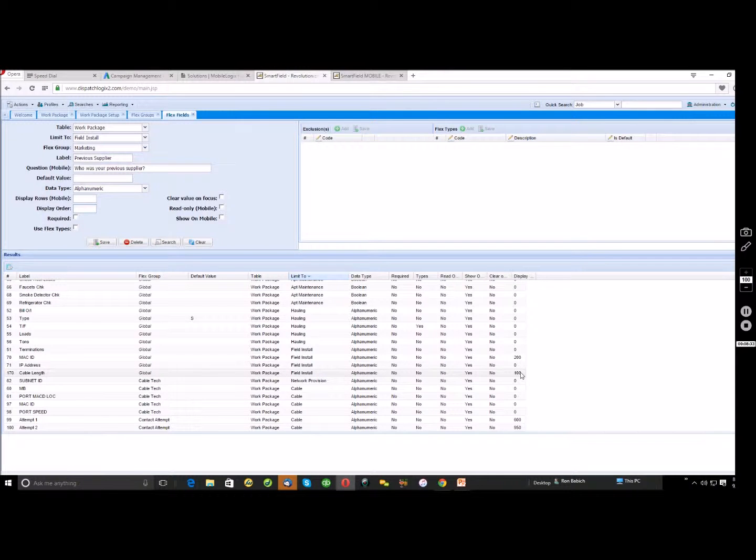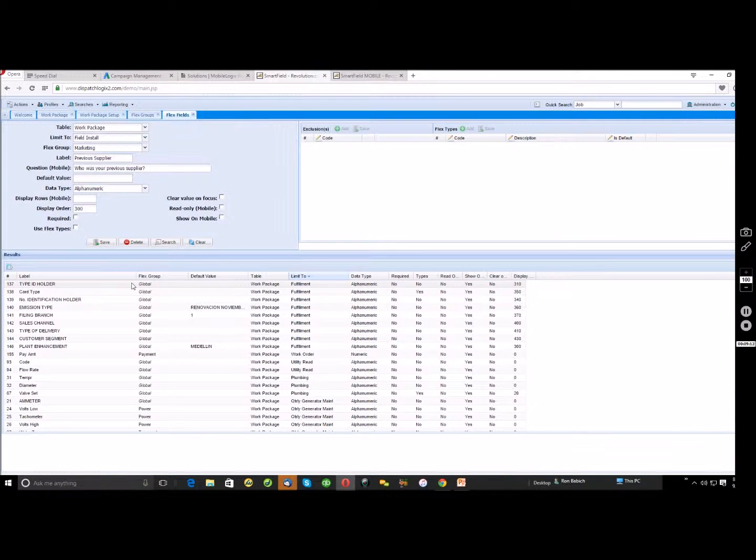So I've got 100 for cable length, we've got 200 for Mac ID, and if I wanted marketing to show up after that termination question, I would simply put 300, let's say hypothetically. So any value will work as long as it's greater or smaller, depending on where you want the order of it after the previous values there. So I'm going to go ahead and say, hey, I want this to be my 300 order question, okay, because I want it to show up after the other stuff. And since it's the only one that's going to be on that page, the numbering system is going to start all over again. So I'll go ahead and click Save on Field Install.